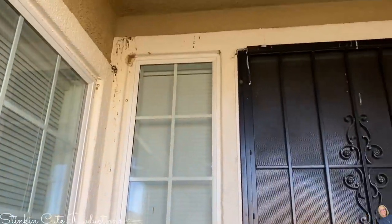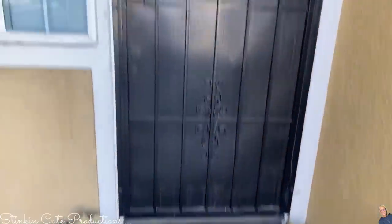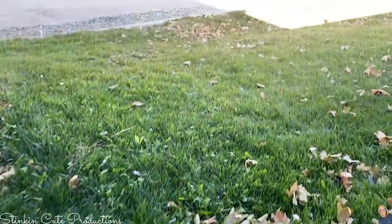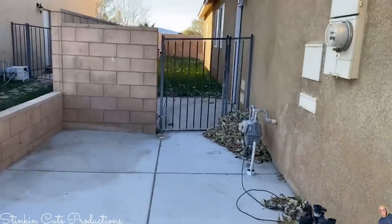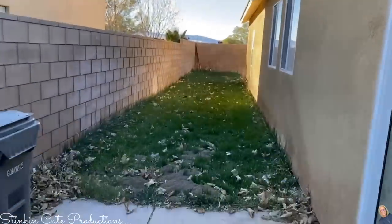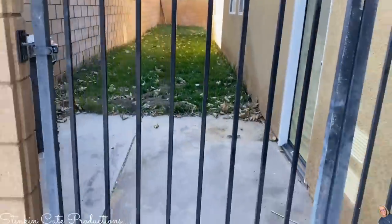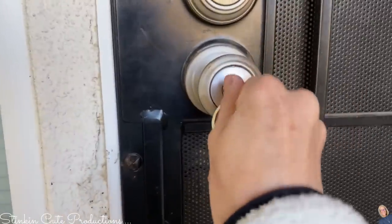When we left this house after viewing it, Ray kind of was like, 'I don't know, mom, do you think you can really make that house look good?' And I knew without a doubt that we could. To me, it was the foundation of what the house was, the location, the size. Was there any real damage? No. You can see we even have green grass. There was some patchwork, and we saw that there were gophers, which ended up being a nightmare. But I thought, okay, this is all stuff that is easy — it's not even a fix, it's about just cleaning it up.